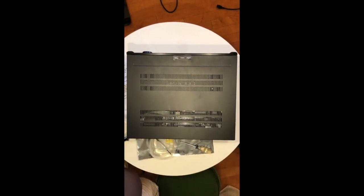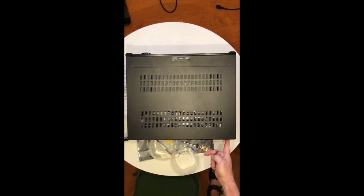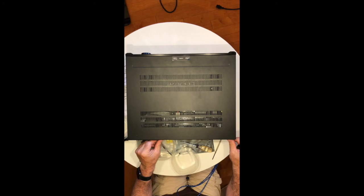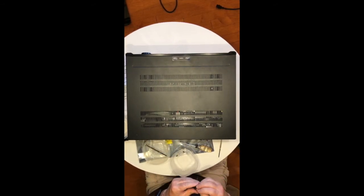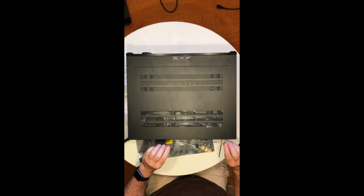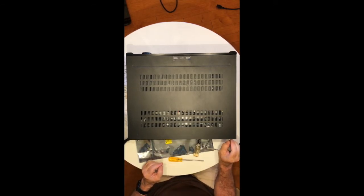Now we're going to replace the eight screws. There it is, buttoned back up. Now we have to put on the new label. The original label is silkscreened on — this is what it looks like. The screws pretty much line you up. I'll do a dry fit first without removing the backing. Peel off the backing, and target the screws — they're going to help you line it up. I have a little plastic scraper here that's actually for cleaning pizza stones, but it makes a good burnishing tool.